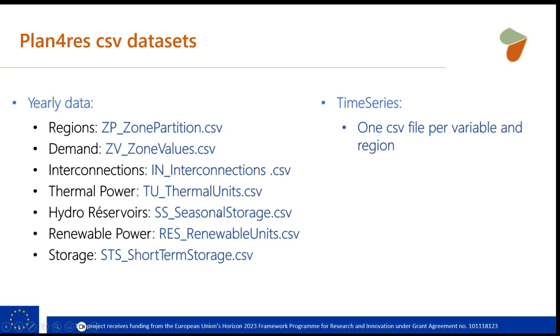Seasonal storage includes the modeling of the hydro reservoirs which have seasonal capacities, so the big reservoirs. In this modeling, we will only define 1 reservoir per region. Then renewable units includes all the renewable technologies like PV, wind power, but also run-of-river. And finally, short-term storage defines all the storage which is not seasonal storage, so that will be mainly pumped storage and batteries. And then in the time series directory, you will have 1 CSV file per variable and per region.